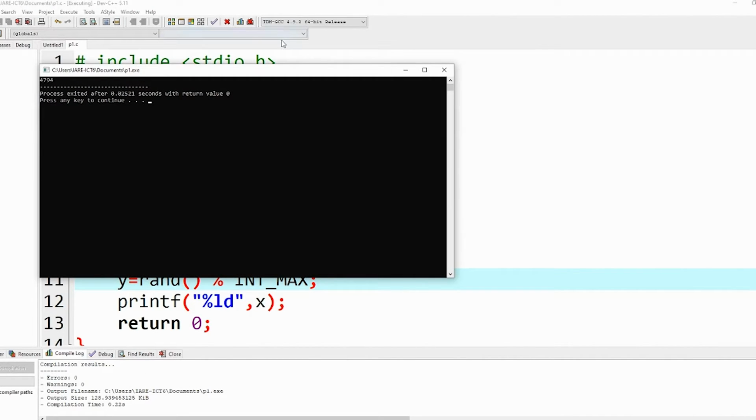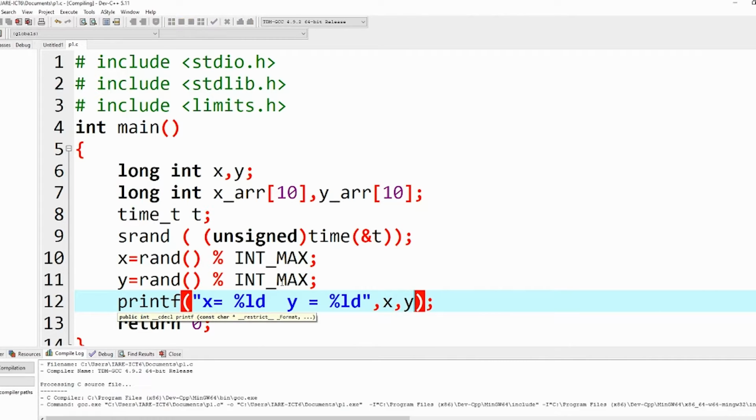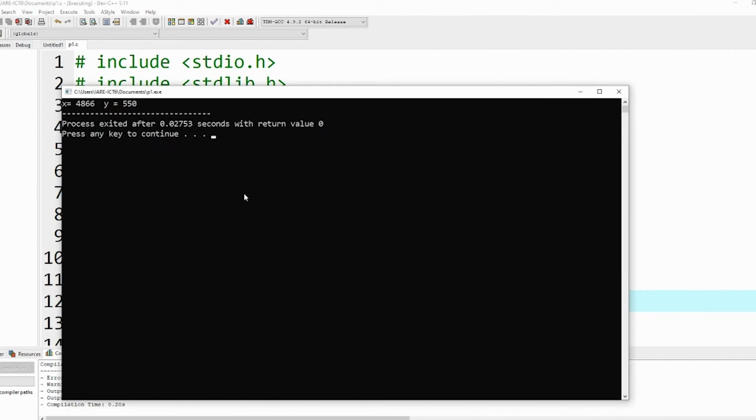Now I got one more number also. So every time I will be getting different numbers. Now let me print Y also. So this is the value of X, X is this, and this is the value of Y. X comma Y. F11. Please observe here.